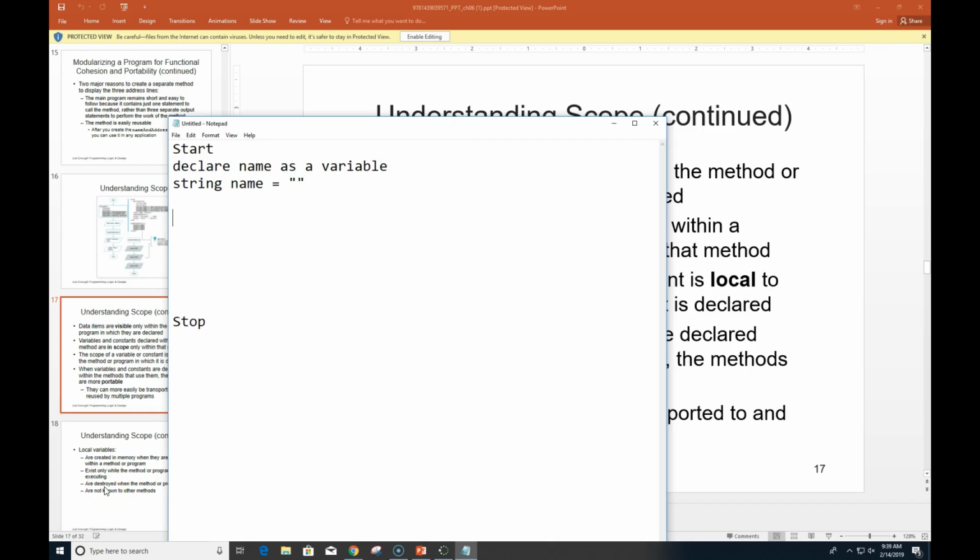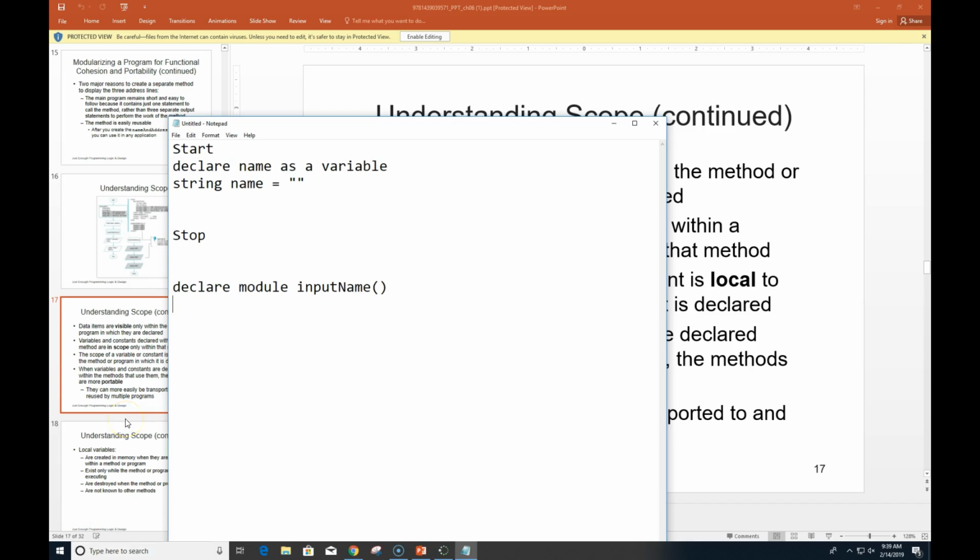Anytime I have a module, it's not in the main program. It's either in another file, or what we're going to do is put it outside of our main program. So we're going to have a declaration again. We're going to declare module input name. Normally we're not going to go to quite that length, but I want to see if we can make some sense of this idea.